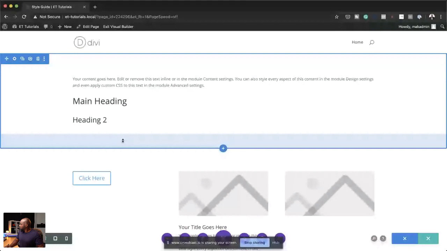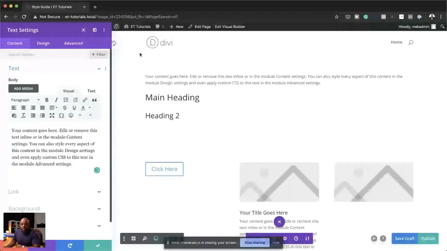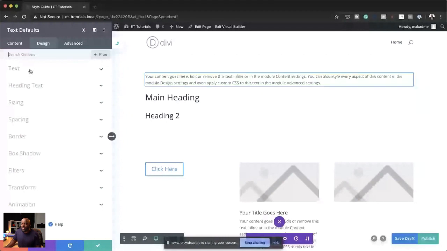Okay, so I'm going to start here with my paragraph text. So I'm going to click here on this gear icon. Now, the new feature here, which is the global defaults feature, you'll find it when you see this icon here, this globe icon. I hope everyone can see it on this live stream. So when I click here on this globe icon, notice what happens. It flips over, and then I can go in and set my settings, which are going to apply to the whole website, hence the word global settings. So I'm going to come over here to design. So just like as we did before, we just come over here to design, and then we can now go into our text and start styling it.